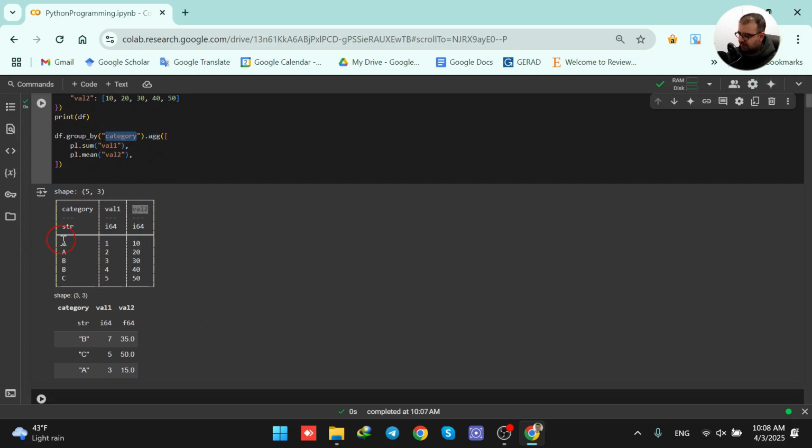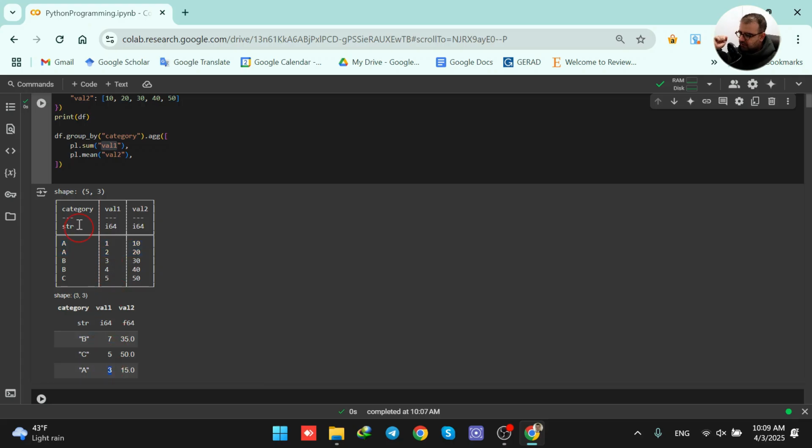When I group based on the category, we see here we are having A, B, and C. Now I'm having only A, B, and C because we're grouping them by the category. So we're having one unique A, one unique B, one unique group called C. Now, I would like to have the aggregation of the sum for A in the column val1. We see that here for the category A, we are having 2 rows, therefore 2 values for the val1. So 1 and 2. 1 plus 2, it's 3.